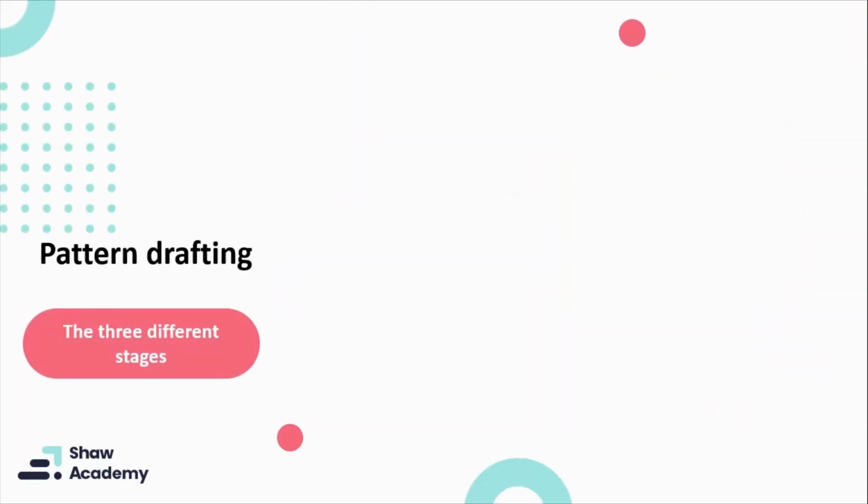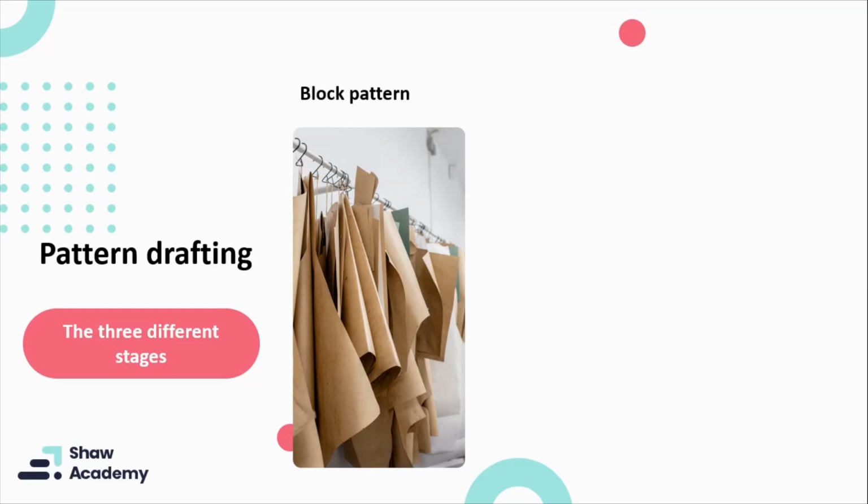Three different patterns are used by designers when pattern drafting. These are: the block pattern, which is the basic pattern that is used as a basis for all adaptations. The block pattern is traced onto paper to produce the working pattern. Select the correct block for the design. For example, will it be a close or easy fitting block? Will it have an inset sleeve or kimono sleeve? Don't worry too much about this. We will look at this in the next module.